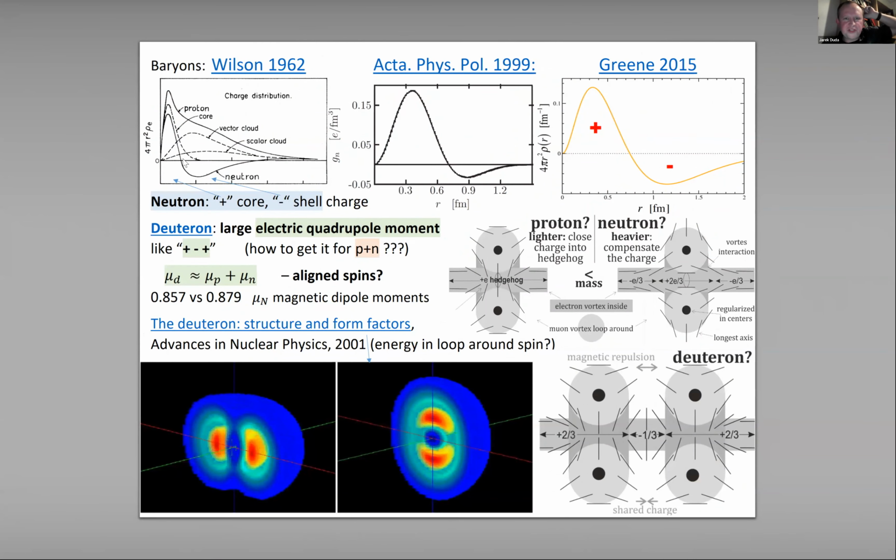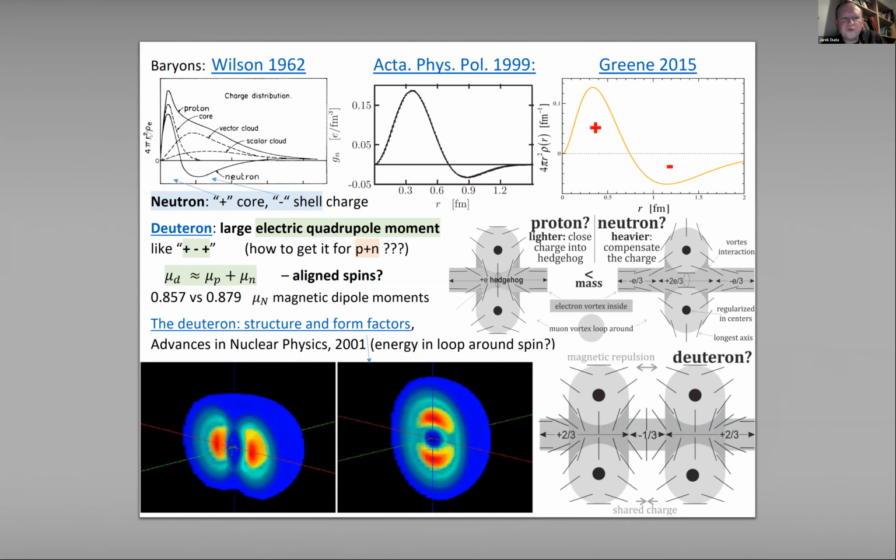So there are, at least theoretically, findings that I have made about the charge distribution of neutrons. We assume that they are quarks. The question is how these quarks are distributed. Usually it's shown that there is a positively charged core and a negatively charged shell of the neutron, and it's exactly what was predicted by the model. It gives nice intuition why the proton is lighter than the neutron, because the proton encloses this hedgehog, and the neutron has to compensate it. And for the deuteron, two baryons share one charge.